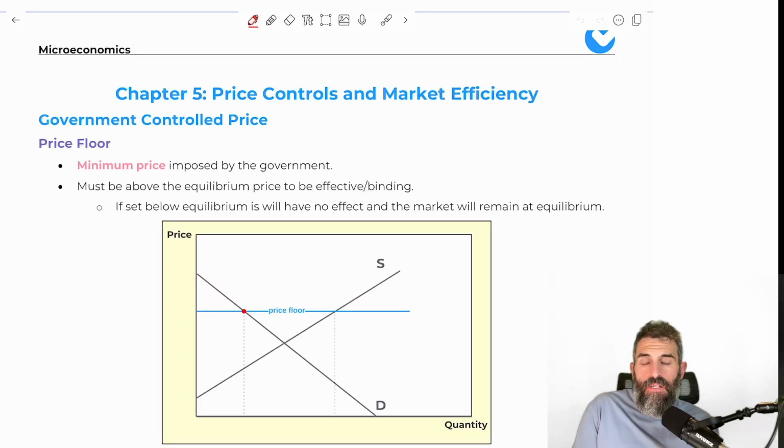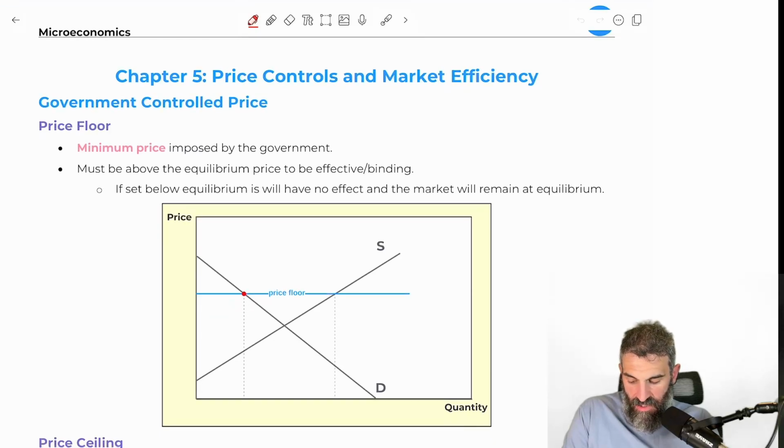Hey everyone, so today we're going to be continuing on with the topic of supply and demand, but this time we'll be looking at price controls and the concept of market efficiency. Price controls really refers to when the government comes in and messes with the equilibrium by forcing the price to be either below something or above something. And we're going to see how that affects the overall benefit in the economy. When I say the overall benefit, for that, we're going to talk about something called the economic surplus. We'll talk about consumer surplus and producer surplus, what all that means and how it's affected by government price controls. So first, let's talk about the different price controls.